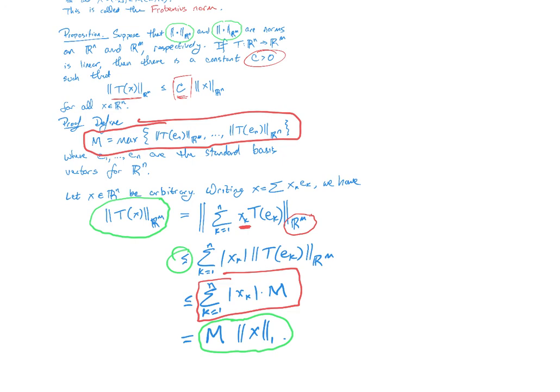Almost. What's wrong is we don't have the right norm on x. We've got the 1 norm. We want this arbitrary Rn norm that we started with. But now you remember the result of the previous lecture. All norms are equivalent. So up to a constant factor, we can just replace that norm.